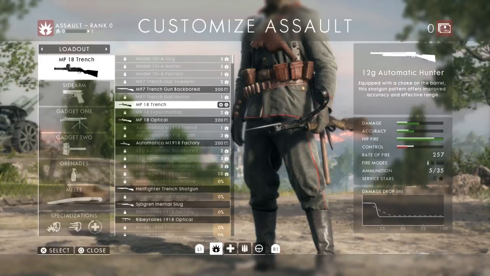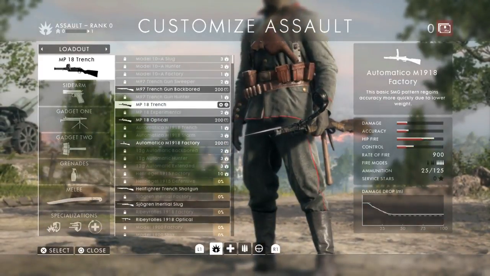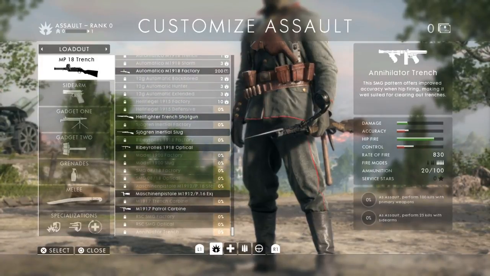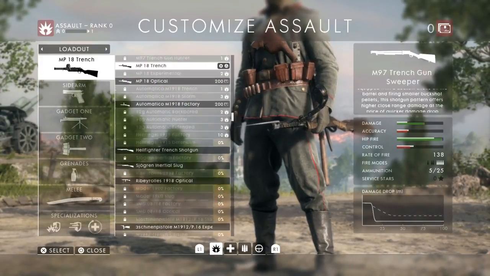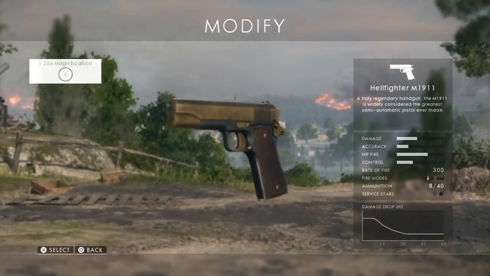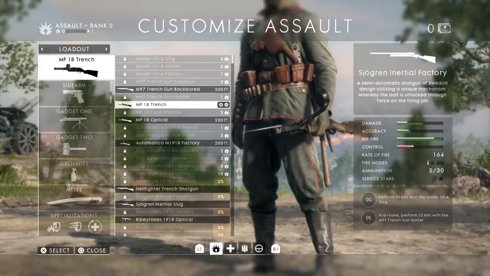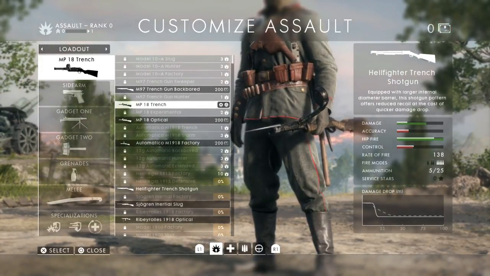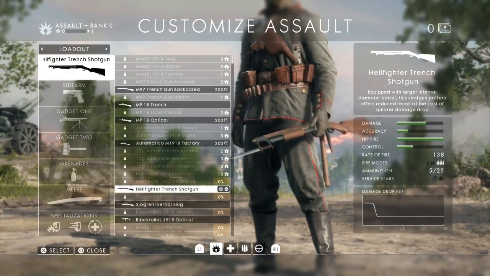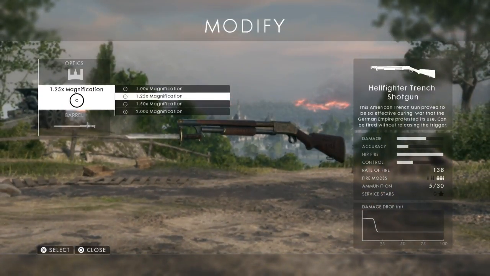I'm gonna try to get to rank 3, so you can get your 10A Hunter. I want the 10A Hunter, Ben. You have no idea how much I want that thing. Oh, hey, I can already use a trench shotgun. I can already use the Hellfire trench shotty.